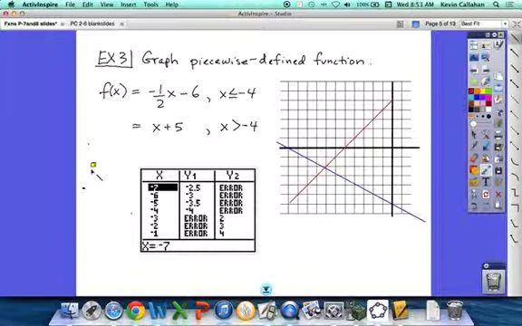Now, if I was looking at both of those lines together, as if they described one graph, would you say that it's a function? Would it pass a vertical line test? Could I cross this graph in more than one spot with one vertical line? I sure could. That means it wouldn't be a function. And these are functions. They're piecewise defined functions. So what you've got to be careful of, we are not graphing the lines everywhere. We're only graphing this line for x less than or equal to negative 4.